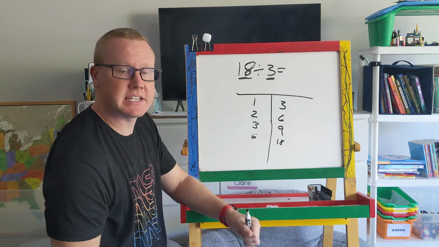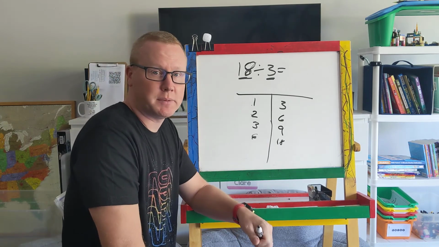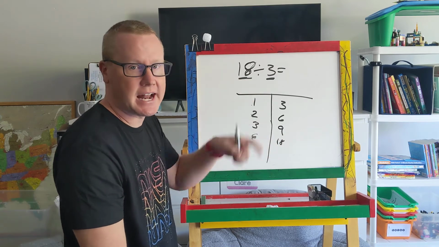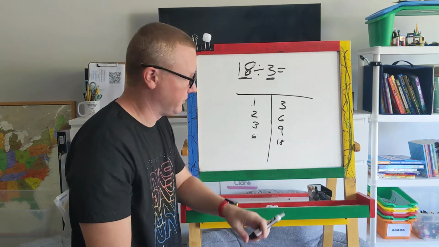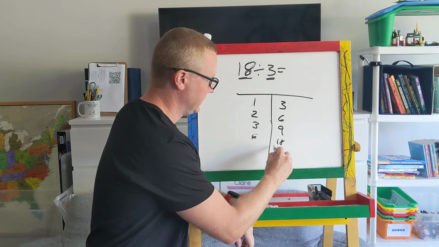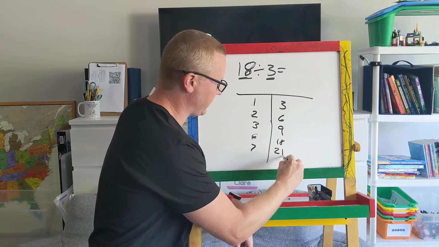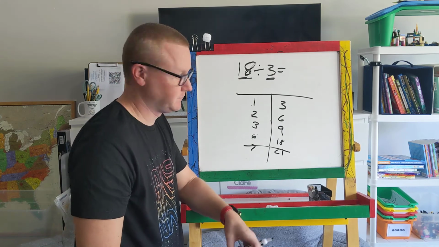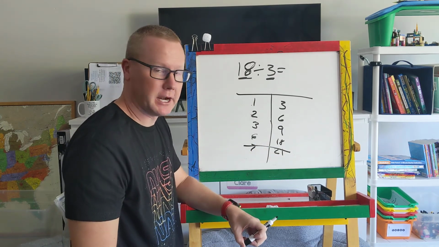So you can use it the same way that you use it for multiplication, but now you're trying to get this number to match that number up there without going over. If it goes over, let's say we did 7 groups at 21, oops, that's too big. We know it's not 21. But 6 groups goes in there.